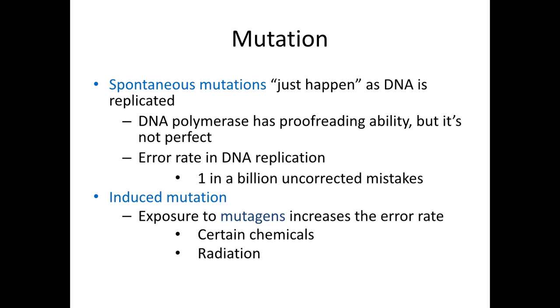But even there's a lot of cases of fail-safes where if a cell just isn't doing quite right, it'll just go ahead and die. We've got lots of skin cells. We've got lots of muscle cells. We've got lots of brain cells. Losing one here and there, since we're multicellular, not a big deal. But occasionally those fail-safes themselves get mutated. And now that cell is able to escape and keep dividing and keep dividing and keep dividing.